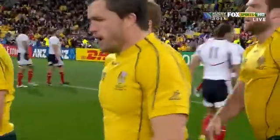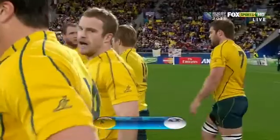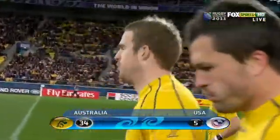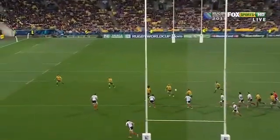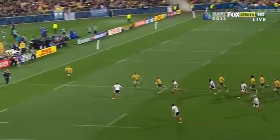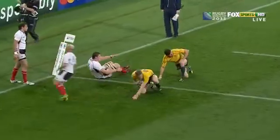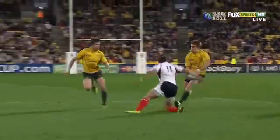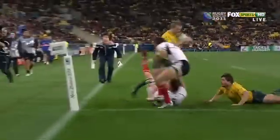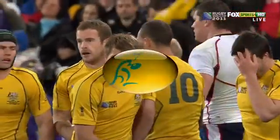Generous stuff from Adam Ashley Cooper at the end there. He probably could have busted through that tackle to score. Gave it to Pat McCabe, who did the human hurdle. And over. Nathan Sharp was the man who plunged ahead before it came wide. Here's the benefit. 2 playmakers. I'll tell you what. Quade Cooper and Berrick Barnes working each side of the field. Yeah, that's worked beautifully, hasn't it? And it's just pretty straight running at the hole, running at the man and just feeding it off. It's simple. And the passes have been in front of the man, so they're able to run onto it. When the simple things get done well, you win games.